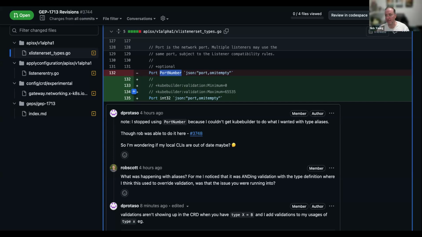Okay, so I think the biggest problem there is that we have considered being able to add all ports support later. And if we did want to do that, then we just need to figure out which semantic makes sense. That would mean that we would at some point need to move port to a pointer if we wanted to do all ports, Rob, which is technically a breaking change. Hang on. Actually, no, it's not a breaking change, because the old values continue to be valid. You can just not specify it.